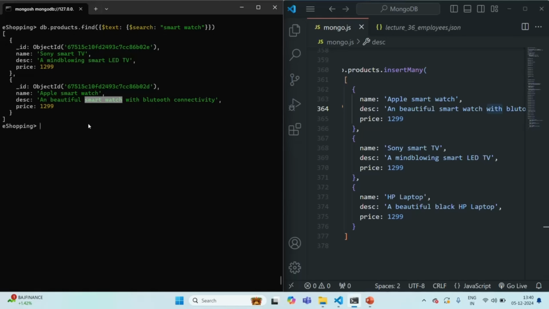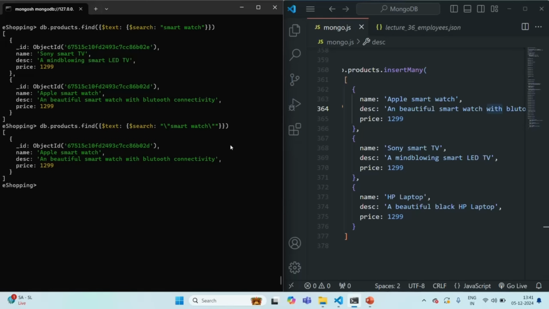But if you want to do a text phrase search, so if you want to search for only those documents which contain smartwatch, you can do that by wrapping the words within double quotes. Now here we are already using a double quote, so first we will have to escape it. For that we can use backslash and then the double quote. And we also need a closing double quote, so again we can use backslash and double quote. So here we are escaping these double quotes. If I go ahead and press enter, you see now it is returning us only those documents which contain this phrase smartwatch in it.